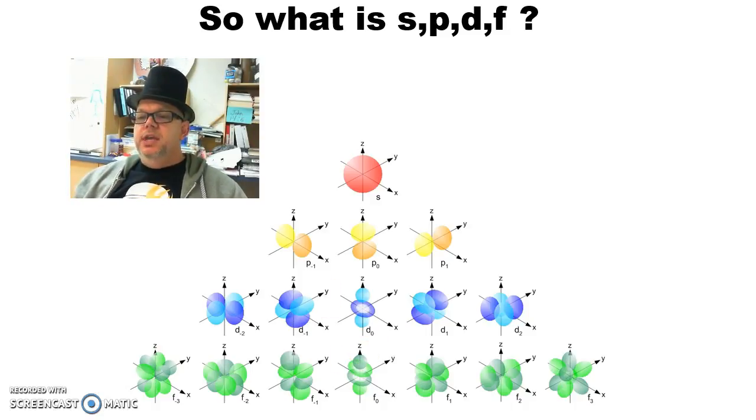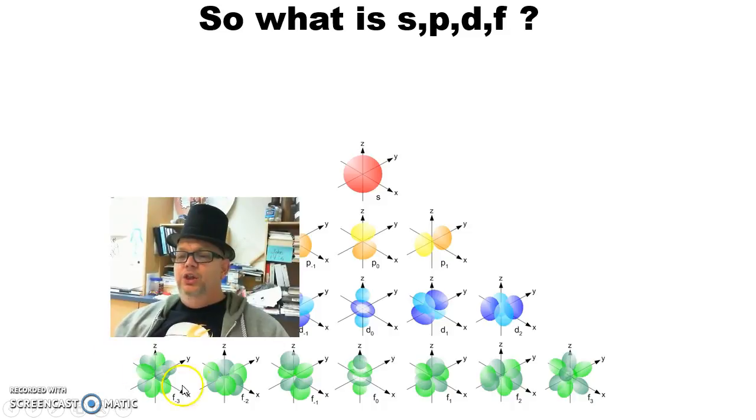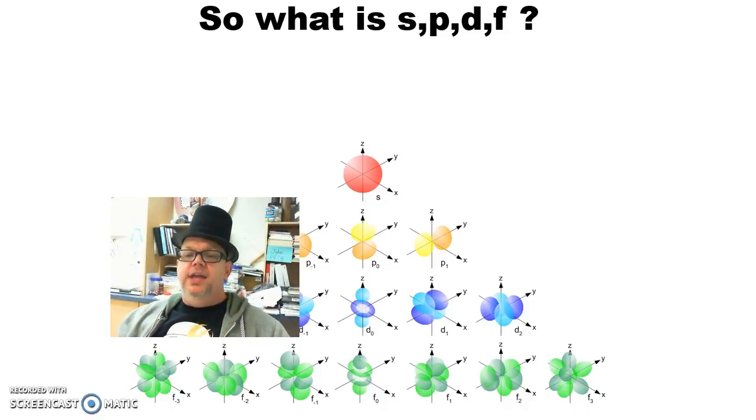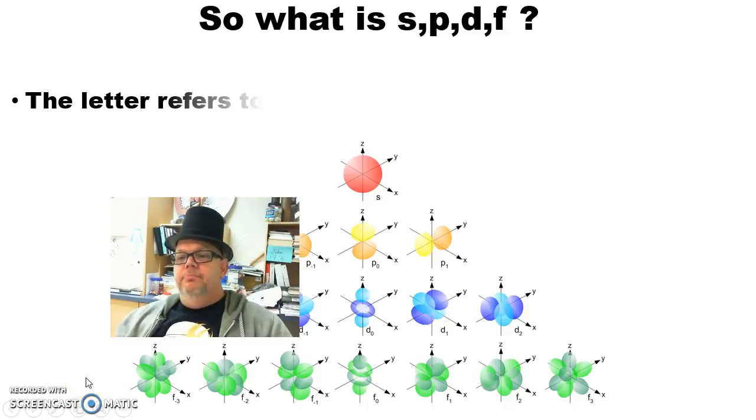But as you can see here, the S looks just like a bouncy ball. Boingy, boingy, boingy. Here's the P with 2 eggs stuck next to each other. Here we have the D. They're kind of a little bit weird. And then, oh my gosh, if you look at the F, just look at the F. Just take a look at those little green things that I'm highlighting with my laser pointer. These look like that circus act with balloons that they could tie into funny little animals, right? Yeah, sort of. Moving on.